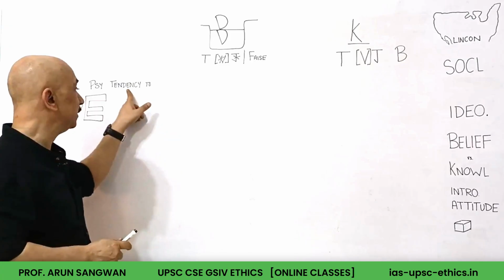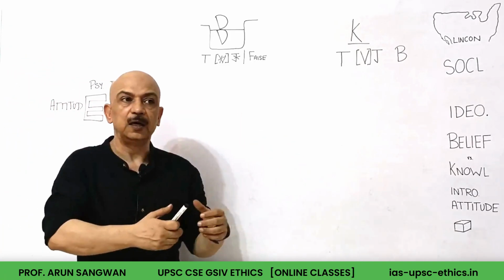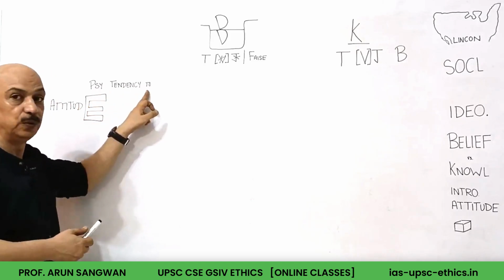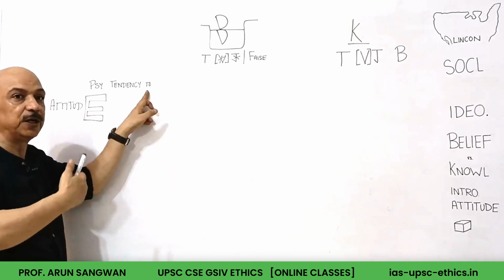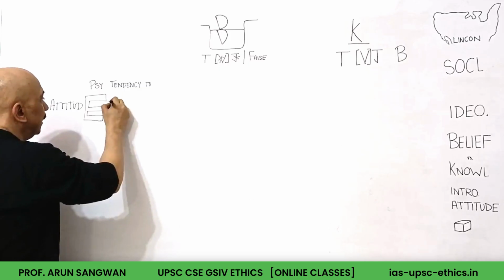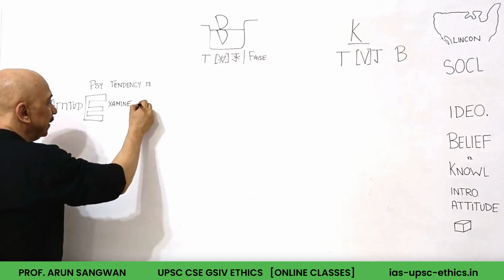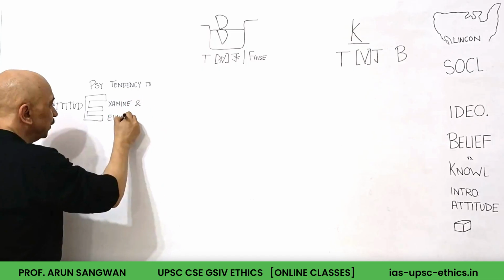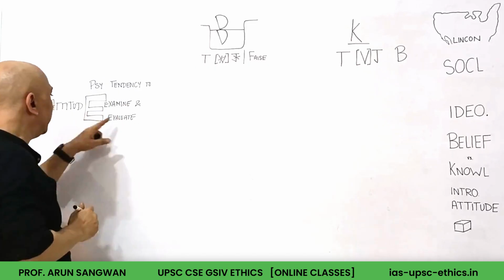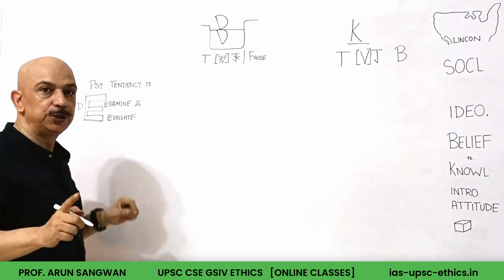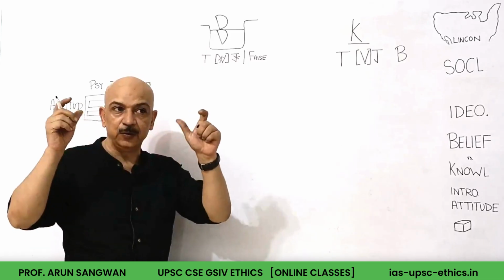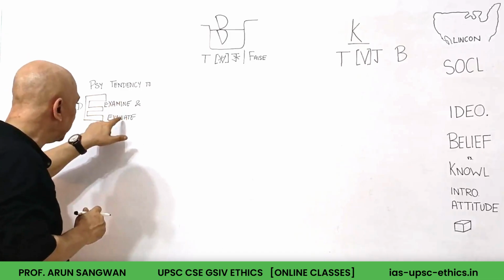Okay? So tendency means an inclination, a direction. So what we are saying is attitude is a psychological tendency, a psychological inclination. It's a psychological direction in which you will go. To, this is E, so I'm going to write E-X-A-M-I-N-E, to examine and evaluate. This E stands for examine, E stands for evaluate. That means one thing we immediately get is attitudes have an aspect of evaluation. A psychological tendency to examine and evaluate.